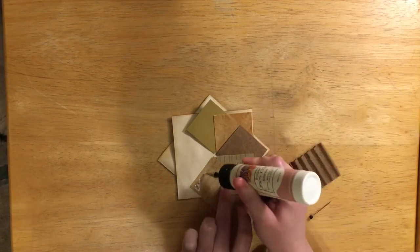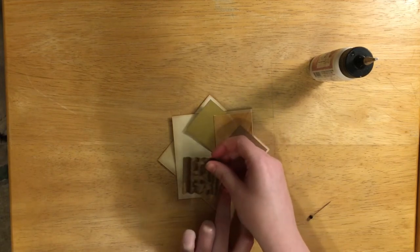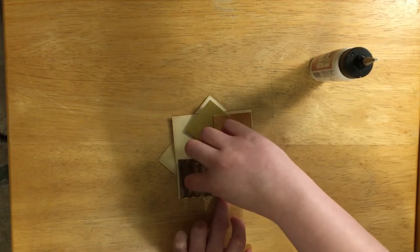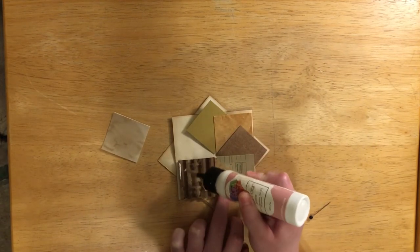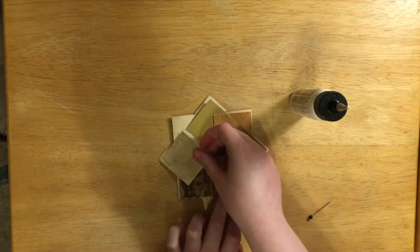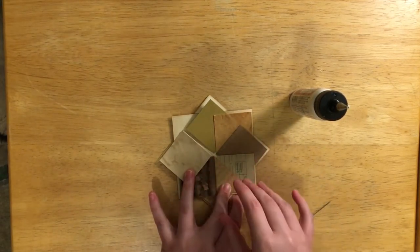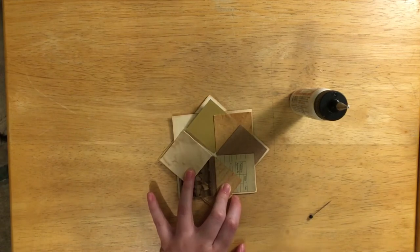This next piece is the corrugated part from inside the box — I want to use some of that. I press into the creases to get it stuck down. Then I've got some tea-dyed paper backed with cardstock. On the little ripples is where I put my glue for this one. Don't press down on the corrugated cardboard or you'll squish it, so be very careful. As long as you line them up properly you should have a decent amount of space to put the very last piece.